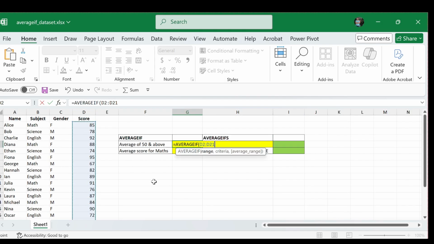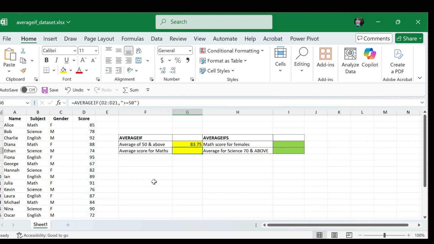Then we put a comma, then the condition, close our parentheses, and hit enter. Now we know that the average score for those that scored 50 and above is 83.7.